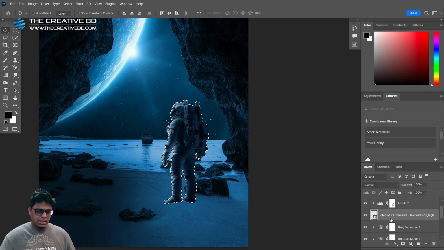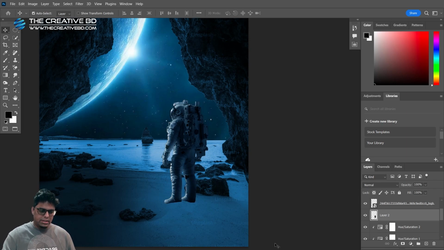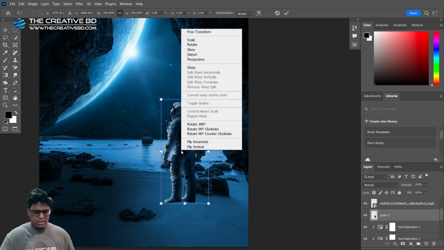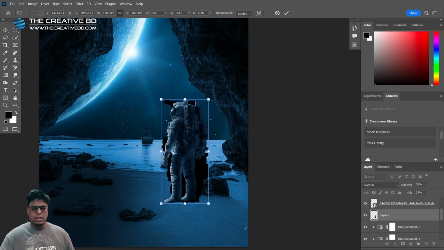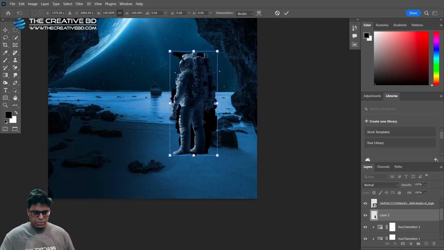And after that, just create a new layer. We're going to create it just behind this astronaut, so we create a layer just below the astronaut image, and then we'll apply the black color here by pressing Alt Delete. You can see here in the foreground I have the black color. Then press Ctrl D to deselect it. Then we'll press Ctrl T, right click, and flip this shadow vertically, and then take it down here like this.